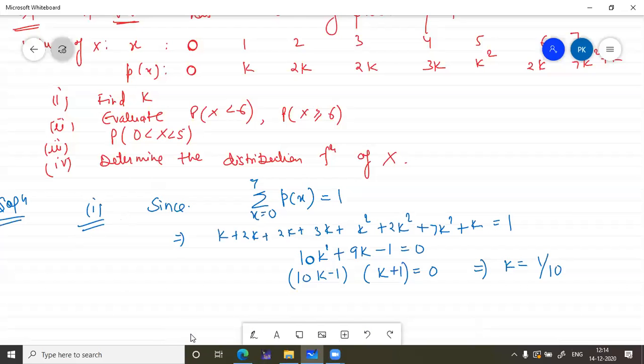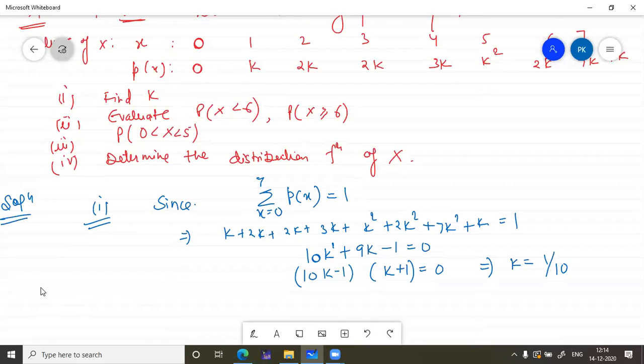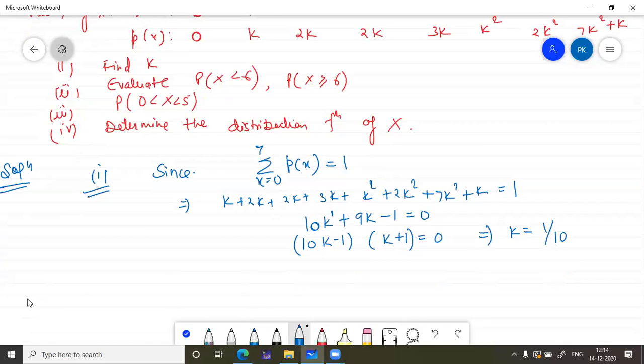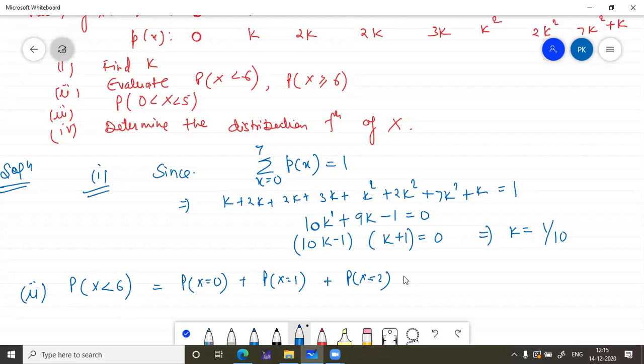नाउ सेकंड पॉइंट पे मुझे इवैल्यूएट करना है प्रोबेबिलिटी व्हेन x इज लेस देन 6 एंड प्रोबेबिलिटी व्हेन x इज ग्रेटर देन इक्वल्स टू 6. प्रोबेबिलिटी व्हेन x इज लेस देन 6 का क्या मतलब है? कहाँ तक की प्रोबेबिलिटी इवैल्यूएट करनी? 5 तक. ओके. एंड ग्रेटर देन इक्वल्स टू 6 मींस जो 6 से ज्यादा है. देखो इसको कैसे लिखेंगे. Probability when x is less than 6. It means probability when x equals to 0, x equals to 1, x equals to 2, और कहाँ तक चली जाएगी, 5 तक. लेस देन 6 मीन 6 से जितनी भी कम है.